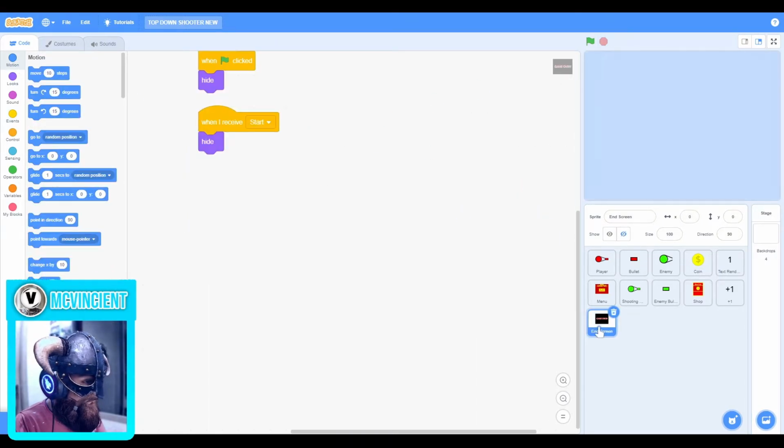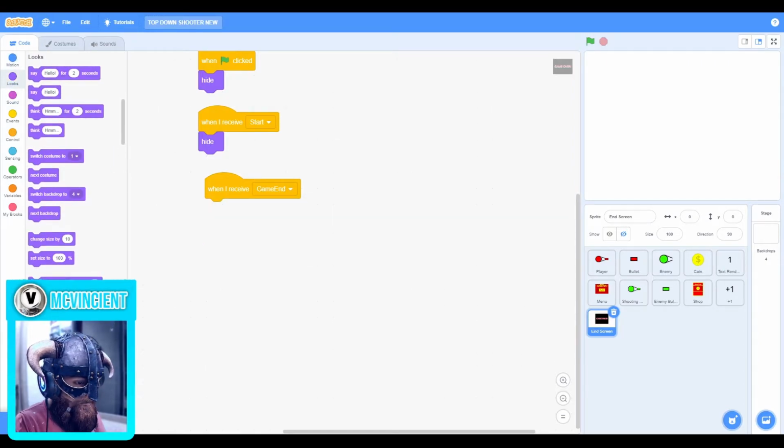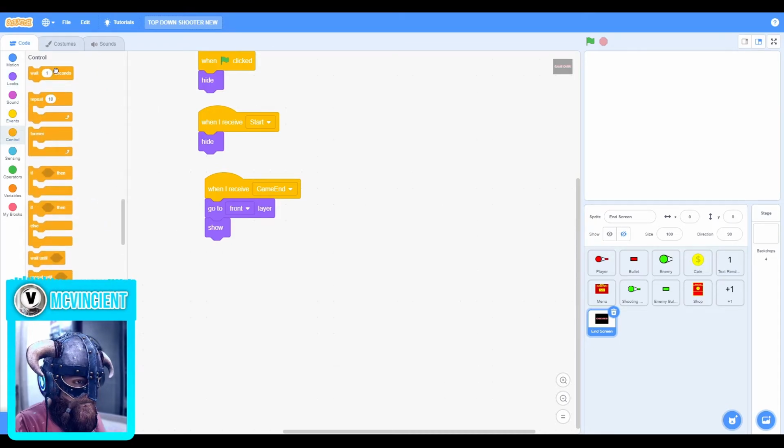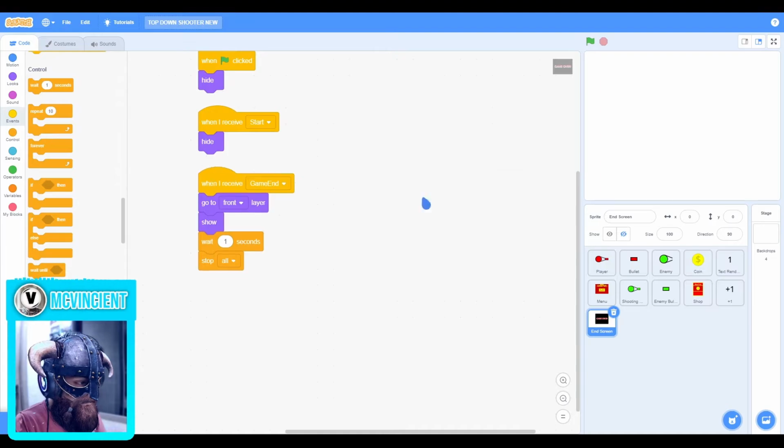So now you can go to end screen and just duplicate this. When I receive game end, you can just put here go to front layer and show, then wait for a second and then just stop all. So it should just stop the game then.